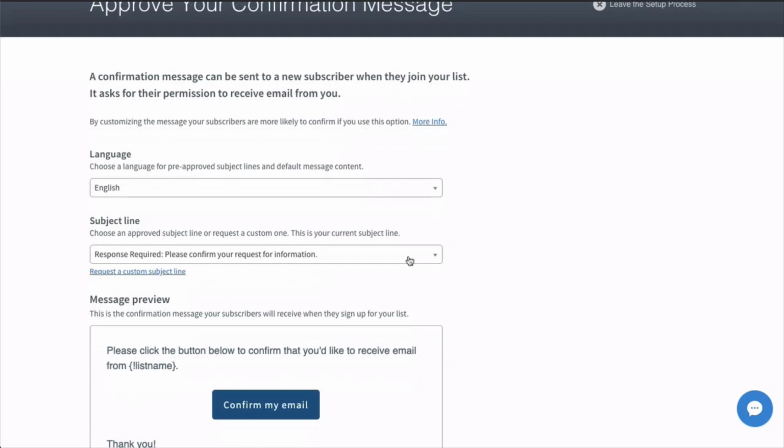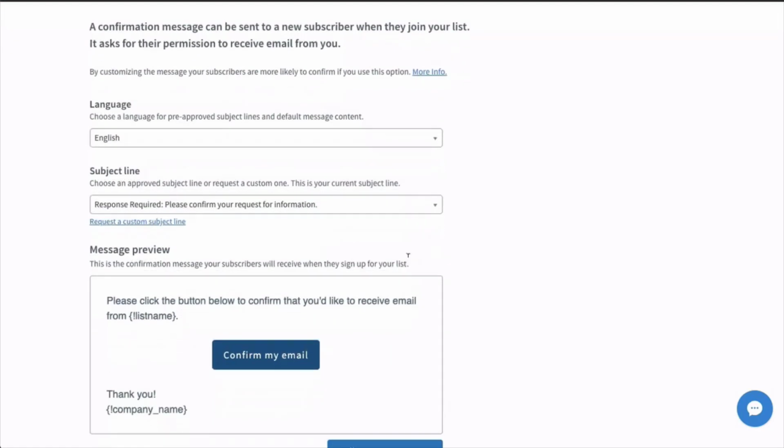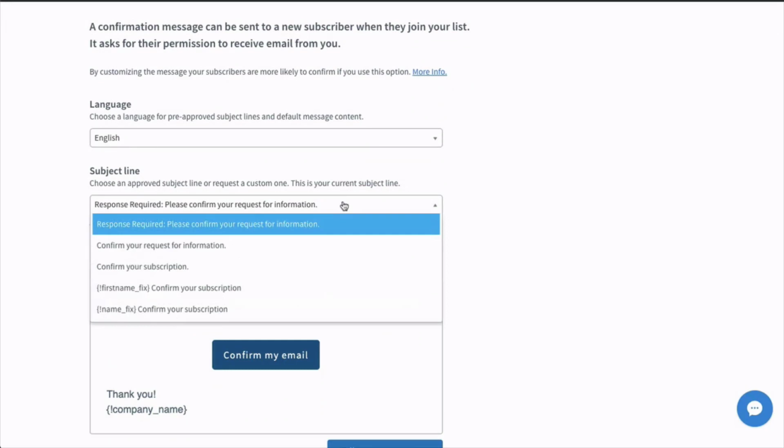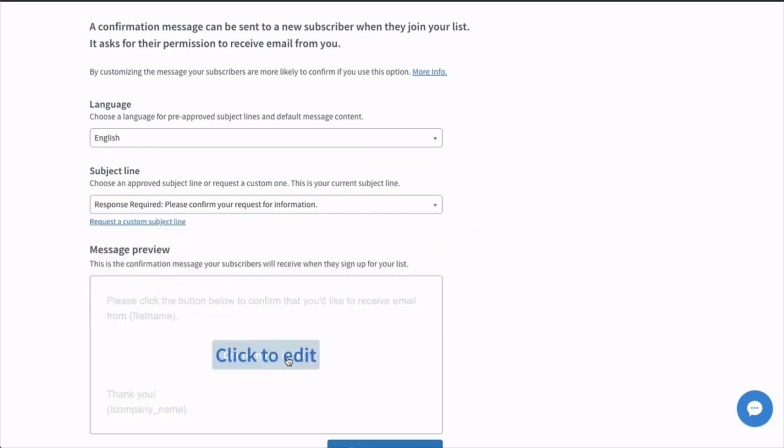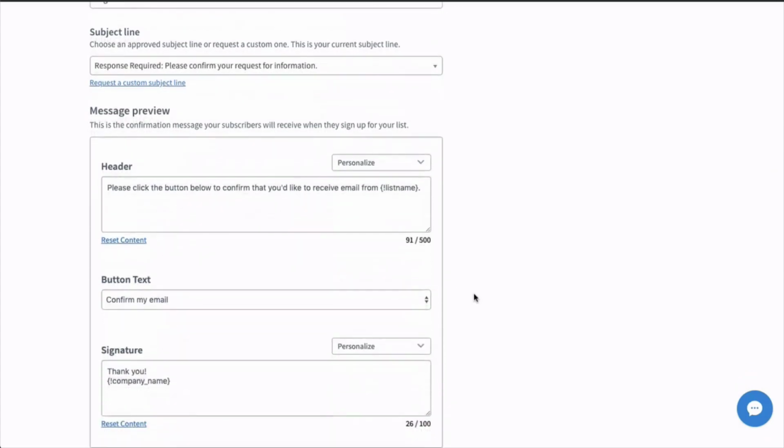You need to set up a confirmation message. This is essentially a first email that will get them onto your list. So you want to write in this email something like, please click on the button below to confirm you'd like to receive the email from.